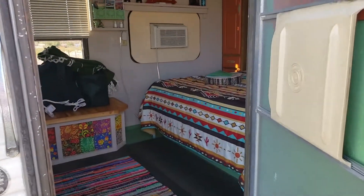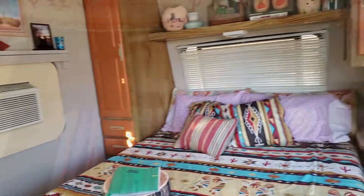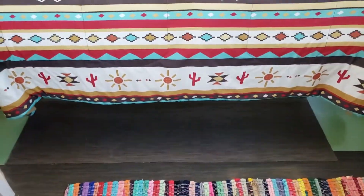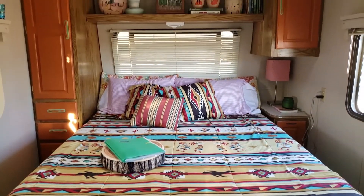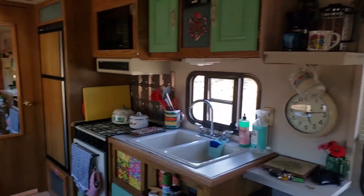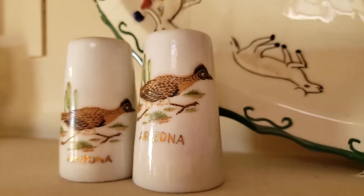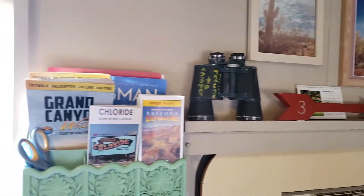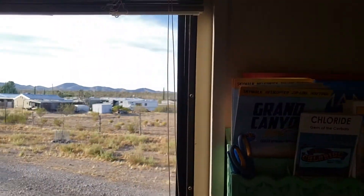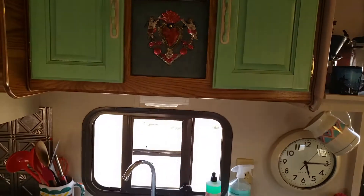The owners of the camper, Gigi and Kyle, were kind enough to crank up the AC so my arrival at the end of a hot day would be comfortable. When I arrived, the camper was super clean and tidy, which, as we know, is especially important these days. The camper and the decorations had a southwestern feel. Basic amenities are provided — a kitchen, bathroom, dining area, and bed. But you'll also find soap, shampoo, towels, toilet paper, as well as a well-stocked pantry with spices, teas, and coffee, and tourist information as well.